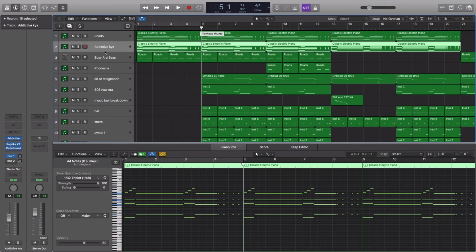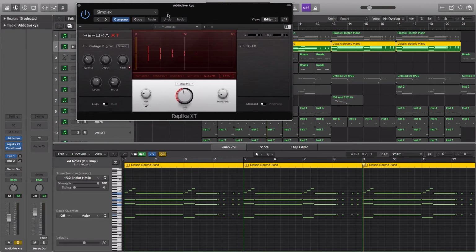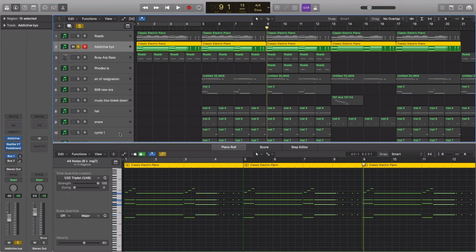So what I did for these instruments was that I just have one playing this. And what I did was I have Replica on it. It's just doing an eighth note delay, and then in Logic you have the option of using a pedal board. This is mainly for guitars, but I like to do things unorthodox, so I used it on this sound, and the vibe that I got from it was good. I liked it, so I kept it. That was it for that.